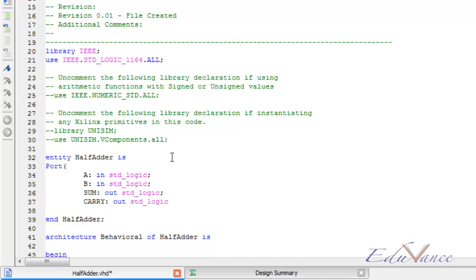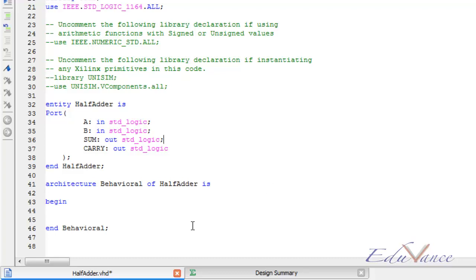Remember not to put the semicolon at the end of the last statement of port, and put it after the round closing brackets. So here our port initialization is done with the inputs and outputs.